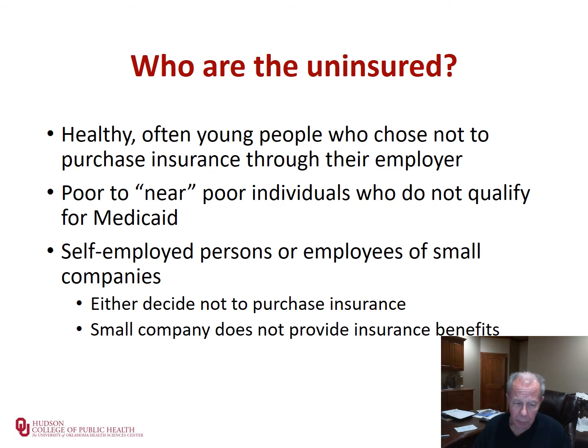And then there is the group of patients who are self-employed persons. They're employees of small companies. They're patients like Jesus and Olivia that I started my presentation off with, who both work, but they both work for companies that don't provide health insurance benefits. The other possibility is some self-employed persons simply elect not to purchase insurance because of the cost. Health insurance premiums are quite high in the United States, and they simply decide not to purchase those benefits.